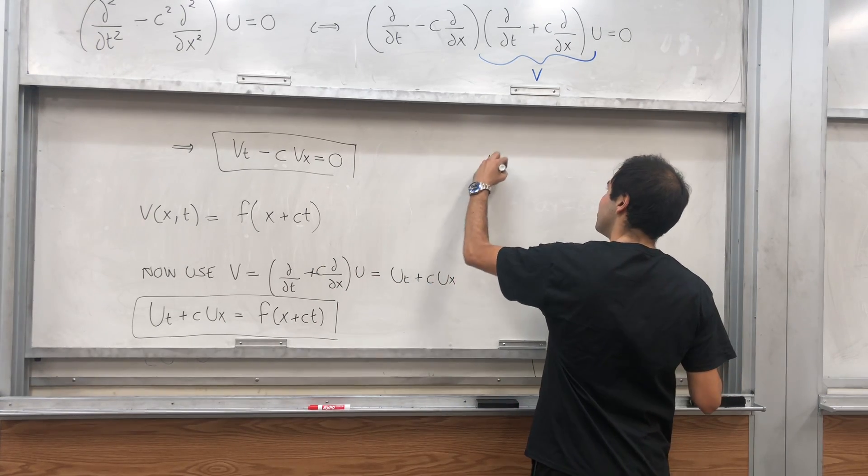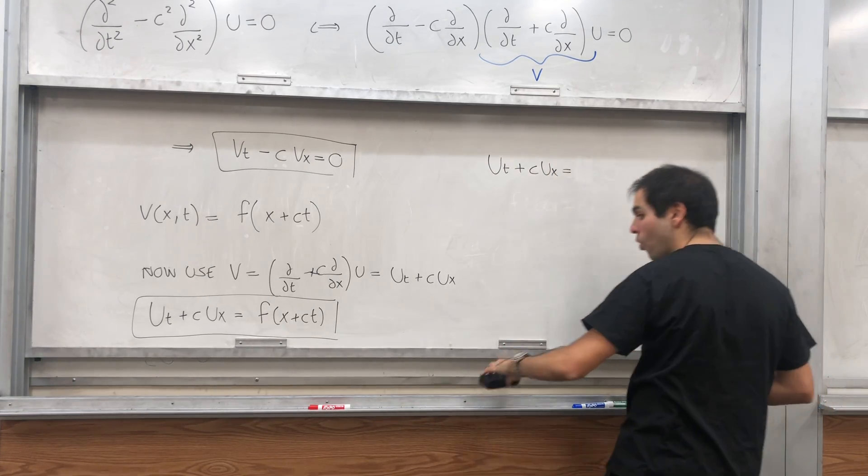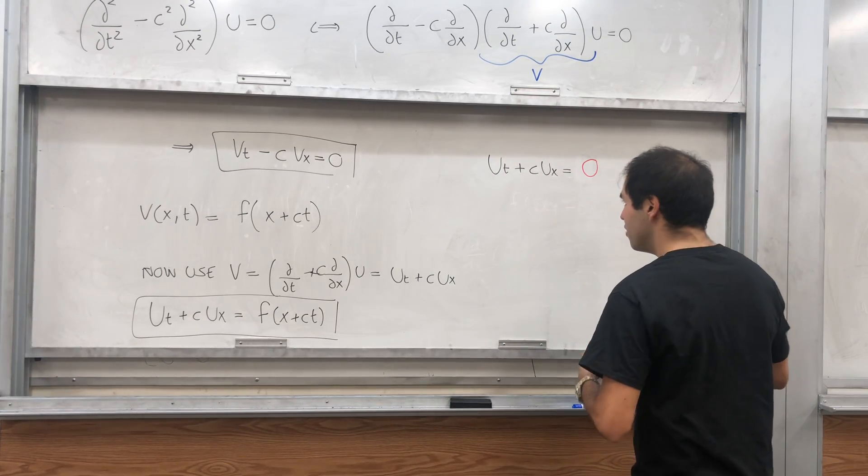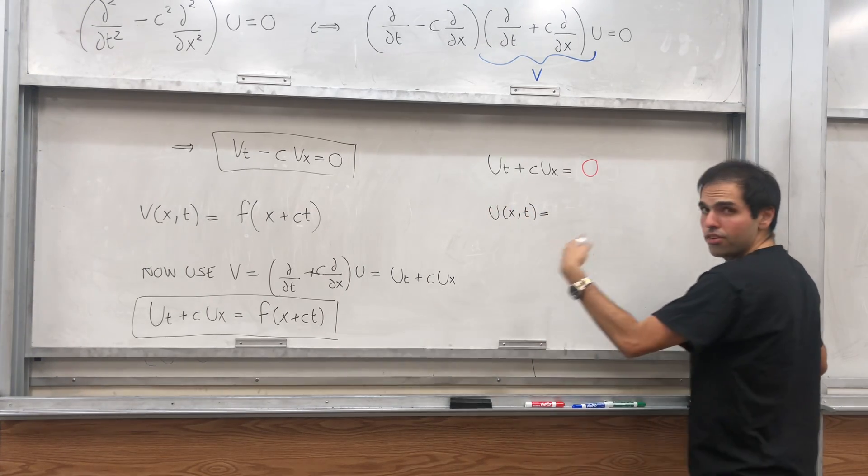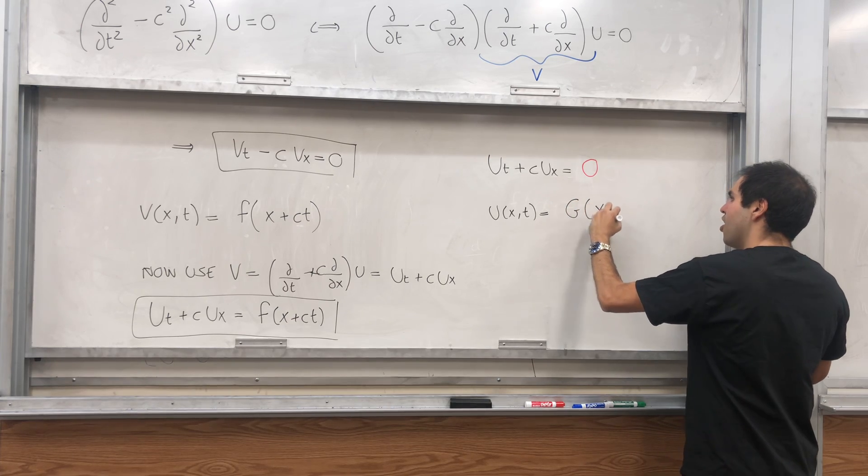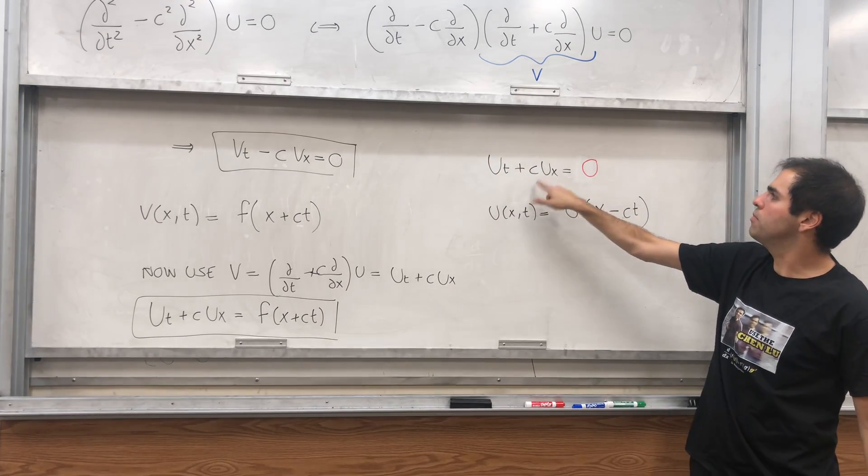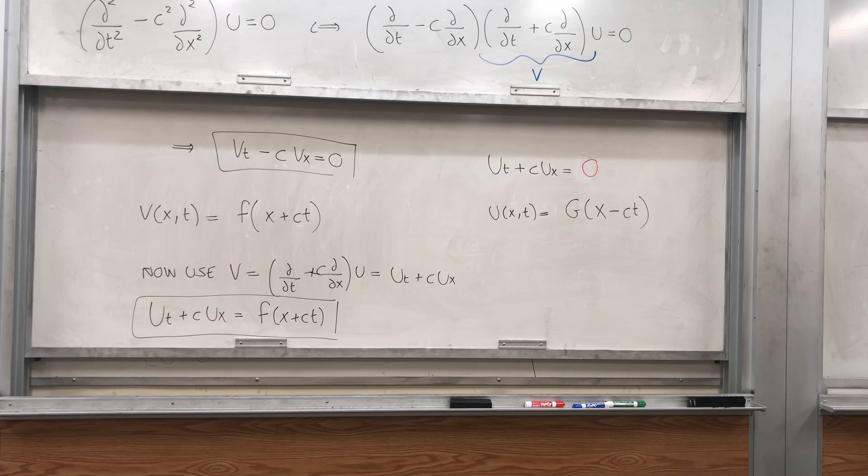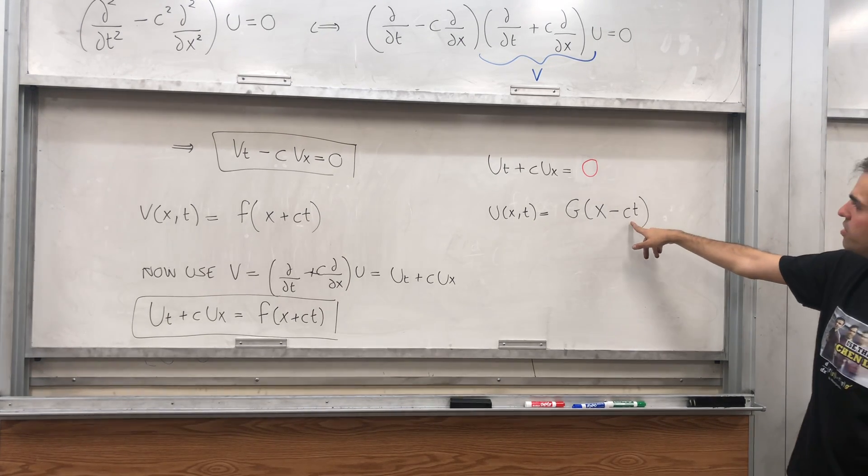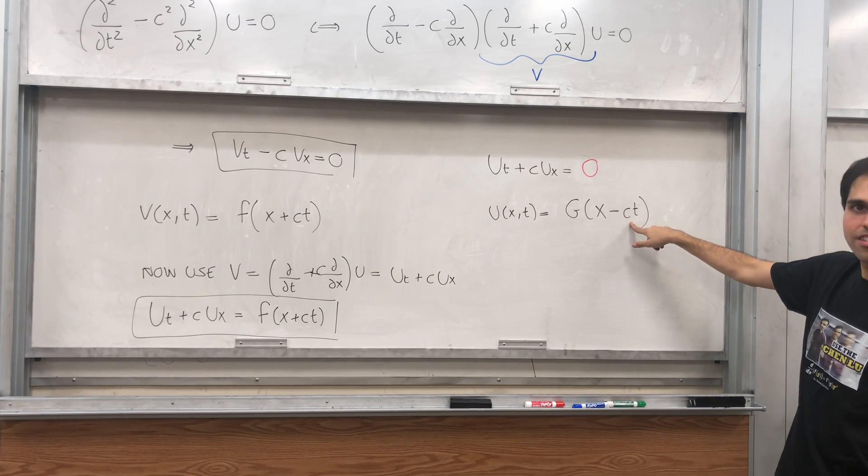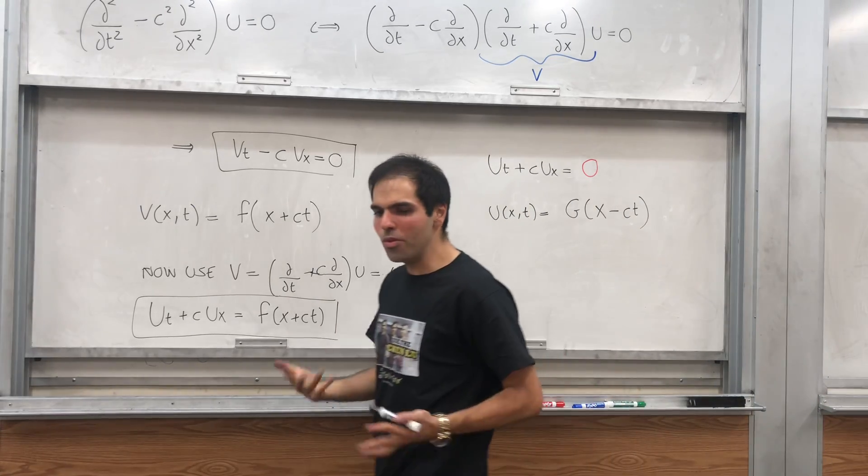Because if this were zero then we would solve this, but it's just we have this extra term which isn't a big problem. Because again, as I said, we know how to solve u_t plus cu_x equals zero. So let's first do that. So the solution of u_t plus cu_x equals zero, the homogeneous equation, by the stuff I actually just erased, you actually get u(x,t) equals capital G of x minus ct. And it makes sense, because if you differentiate with respect to t you get a minus c here which cancels out with this c here. That's why I know I'm correct.